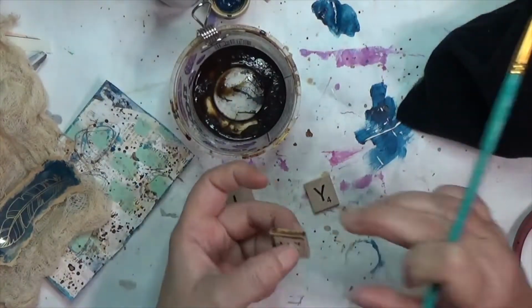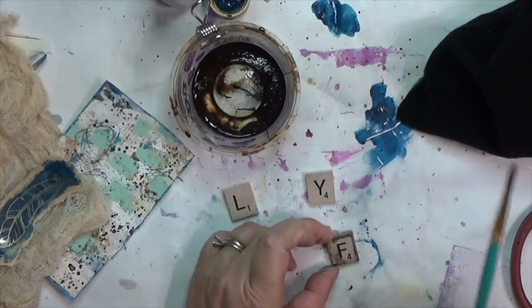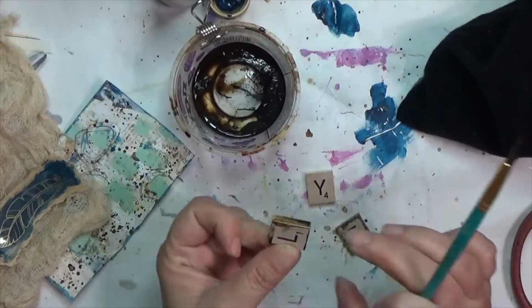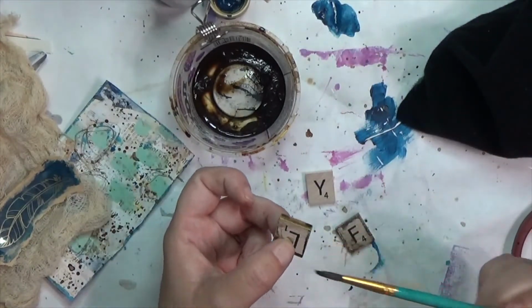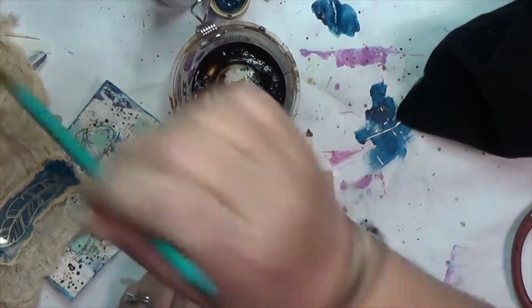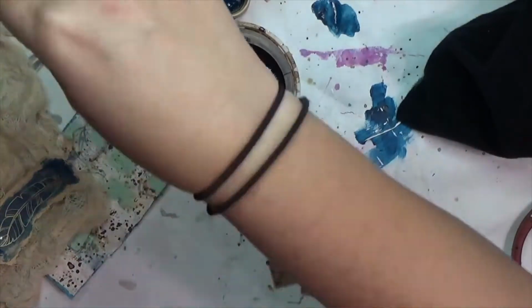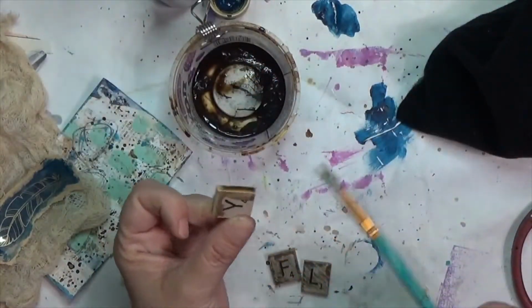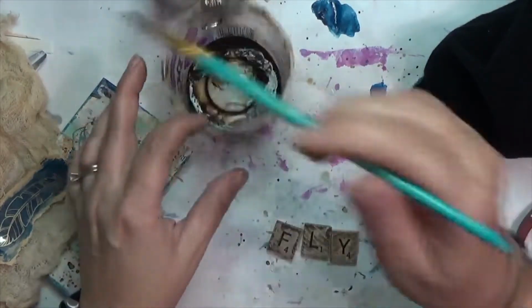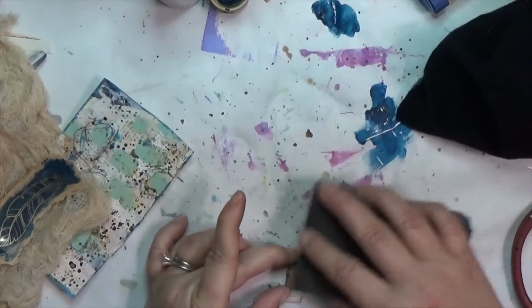So I got my coffee and I'm edging it, and it ends up just getting all over not the cards, the tiles. So yeah, I'm going to try to age these in a bit of a way, and oh, y'all, this is where I was really struggling, and this card is a mess. It is a hot, hot mess, and I haven't even gotten everything glued down yet. Like I said, the coffee got all over the front of the tiles, and I tried to wipe it off, but I was like, you know what? I'll just bring out some sandpaper and push that back a little. And there was a little bit of paint on my brush and all of that got on at least the L of that fly, but nah, it works.